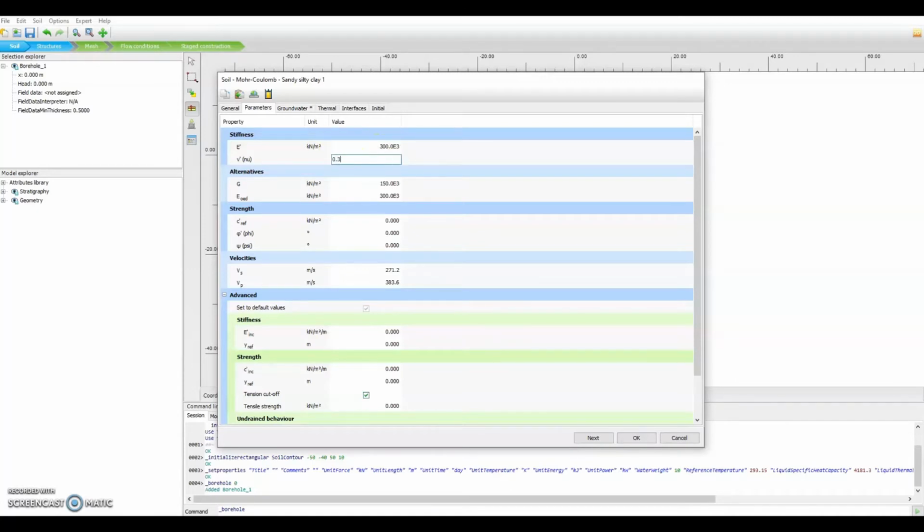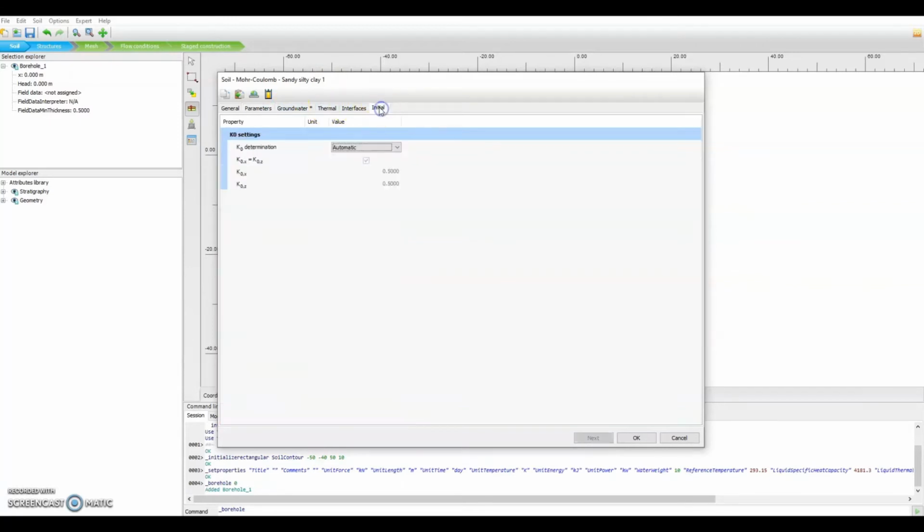I'm going to set this as 0.3. Setting the cohesion. These are just some roughly standard properties for this sort of clay. Leave these as the same. Ignore these for now, come back to those in some other tutorial perhaps. And we're going to set up here our K0, say like 0.75. Okay, we're going to go OK now.